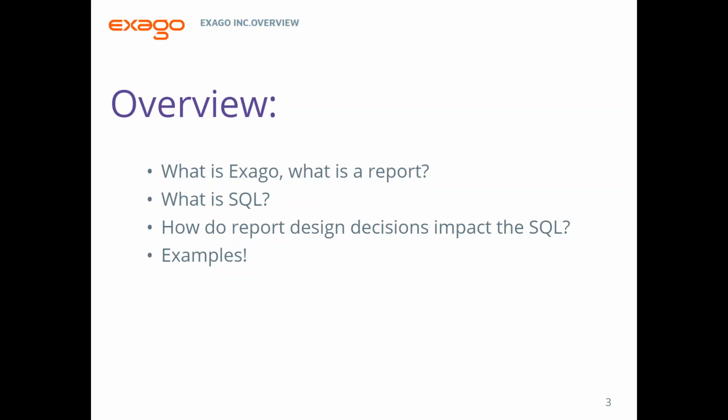So what exactly are we going to talk about? In order to get the context of what today's lab is about, we first want to talk a little bit about what exactly Exago is, what a report actually is, and how those two things relate to SQL, and also what even is SQL and why does that matter. Then we'll take a closer look at how some report design decisions that we employ are actually impacting that SQL, and we're going to do so through a couple of examples.